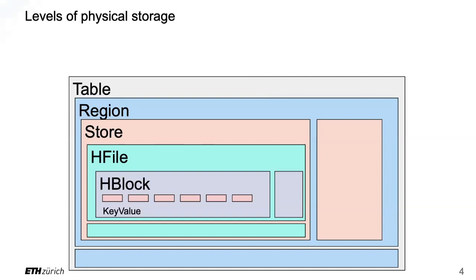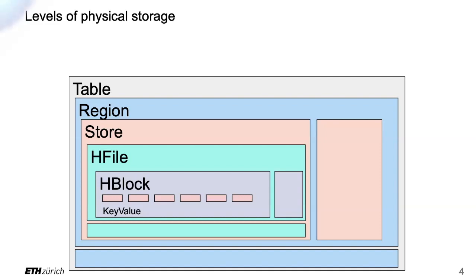But we saw that it's not just a dump of the flat list of key values, because otherwise it would be too long in order to find key values in there. So there is a bit more than just the flat list. There is also some index. And in order to build the index, we organize this flat list in blocks, but this has nothing to do with HDFS blocks. This is why I call them HBlocks here for HBase. It's roughly 64 kilobytes, more if the last value is bigger than that.